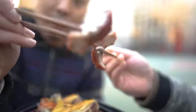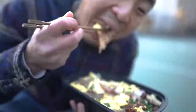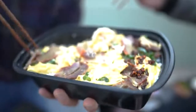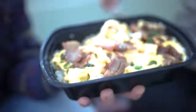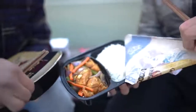Cha Siu here. I'm not gonna lie, it doesn't look that amazing, but I gotta try it. Middle tier on the Cha Siu, middle. Barbecue pork scrambled egg. Okay. Are you impressed at how much they were able to make this taste like authentic fast food back in China? It's really crazy how much it tastes like it. I've just been transported to Guangzhou. David, this looks like we got this out of the steamer at 7-Eleven, man.